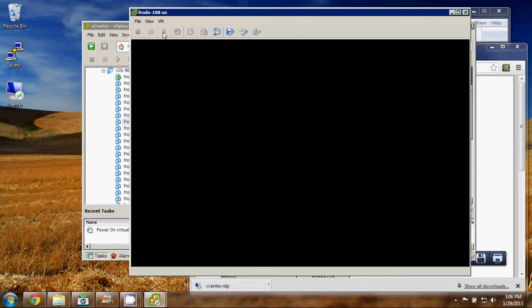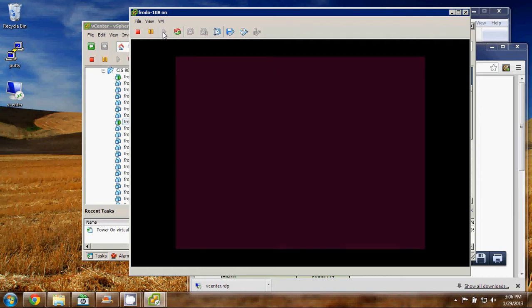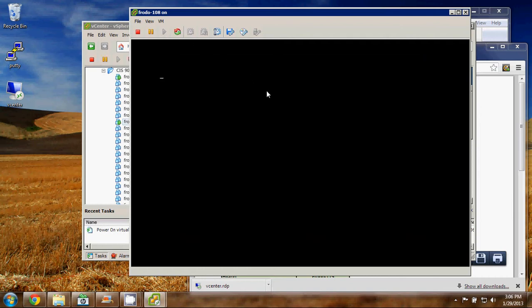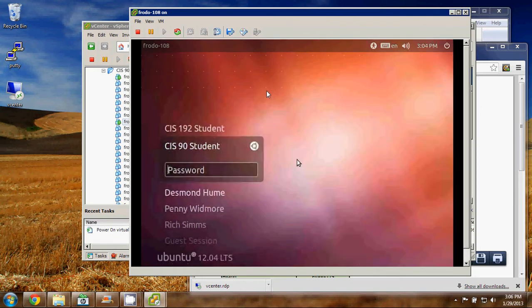And it should boot up. Let's see what happens. Okay, something's happening. Just be patient here as it boots up. There we go. It's powered on.